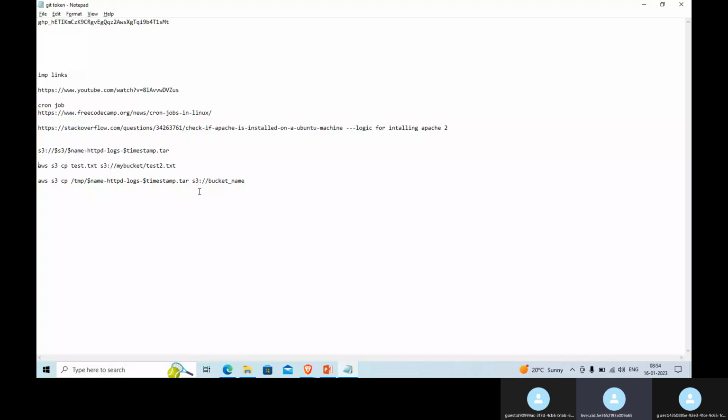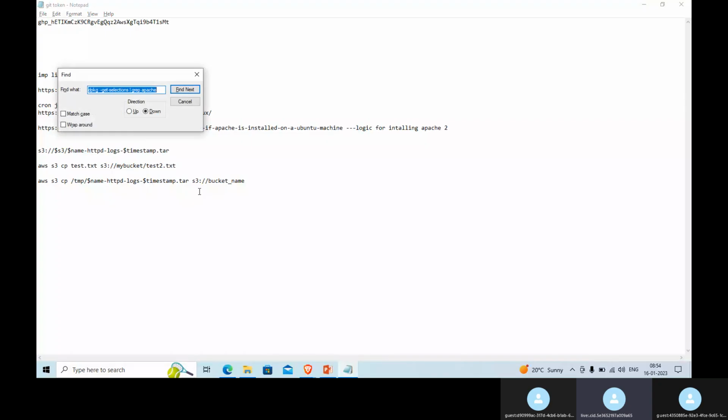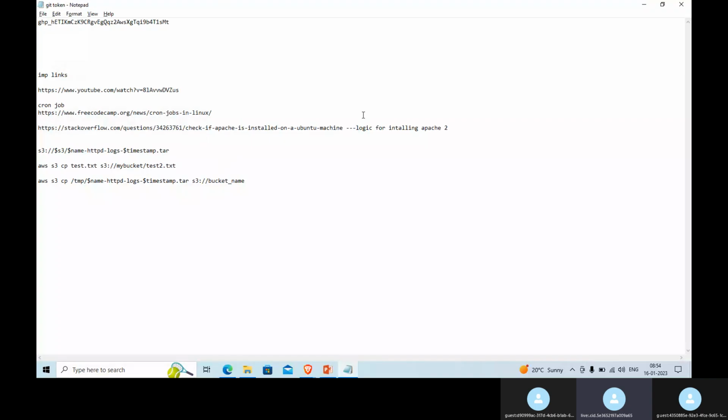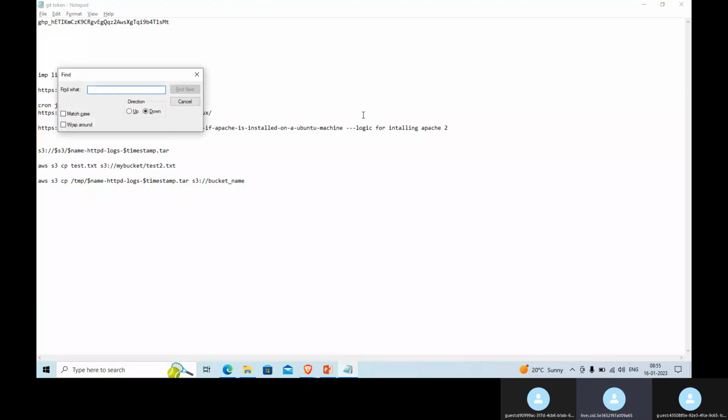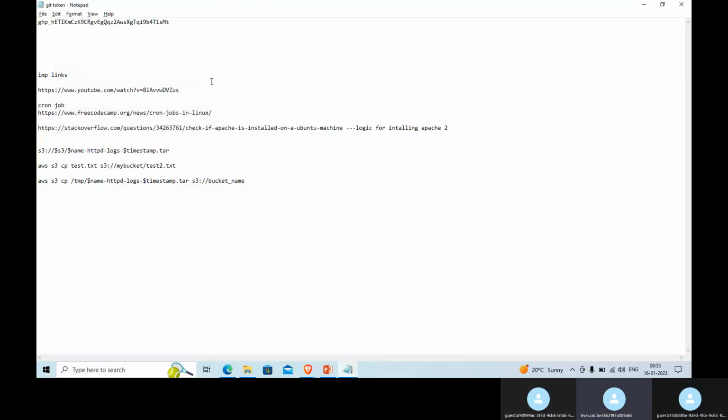See, if you had given S3 dot dollar S3, it would have still worked because you have mentioned the dollar value, but you should not have given the same S3 value. You should have mentioned the bucket name with a different variable because you are already using S3. Again you are using the same S3 as dollar S3, so it doesn't make sense, right? You could have given a different name and kept it after the dollar S3 colon two forward slashes, dollar the bucket name, or directly dollar bucket name. This would have worked and would have moved the file to the S3 bucket.